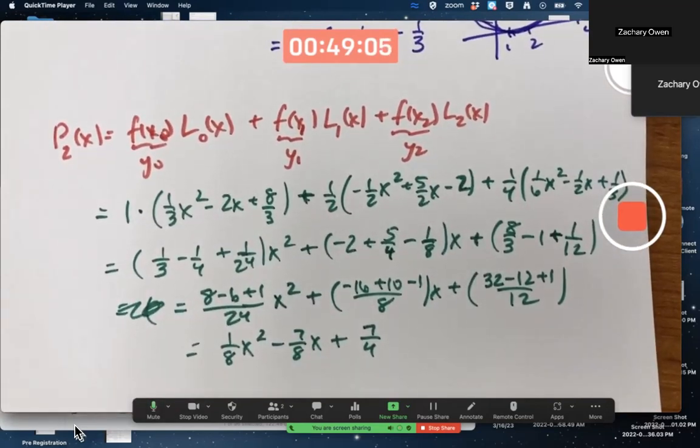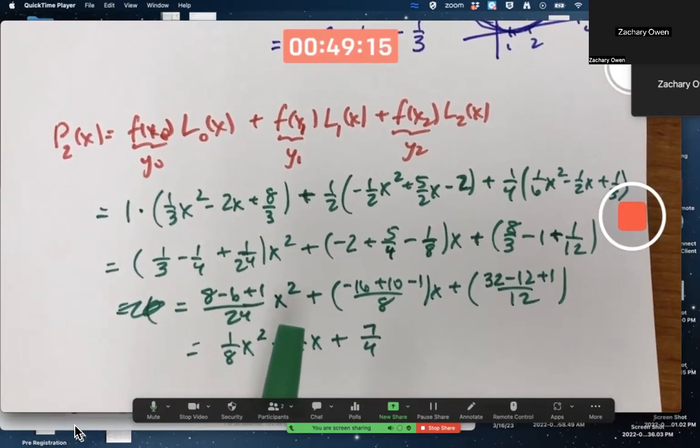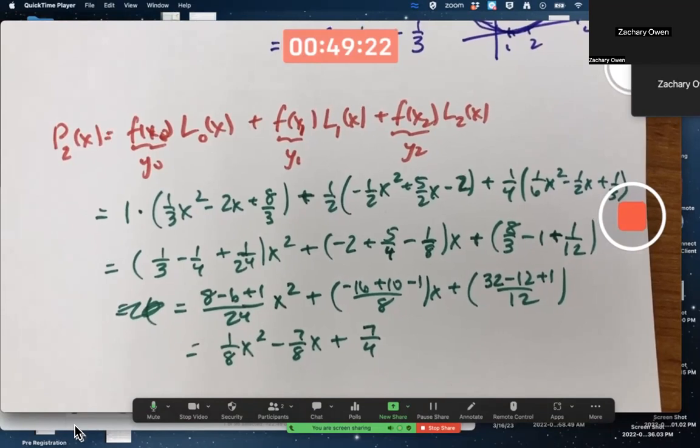So that's the Lagrange method. Is it better than the other one? Well, they both still take a lot of work, especially if you don't have technology. But I guess for when n is larger, this approach probably does take less work because you don't have to bother solving a big system of linear equations by hand. Before calculators and computers, I think the Lagrange method is better for larger values of n.